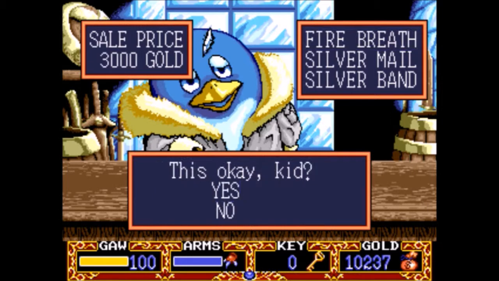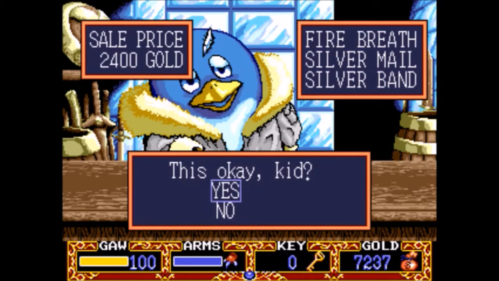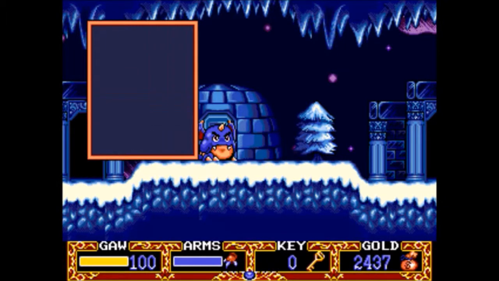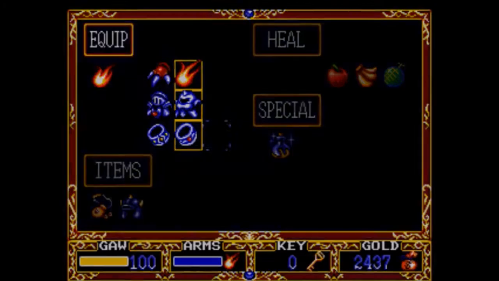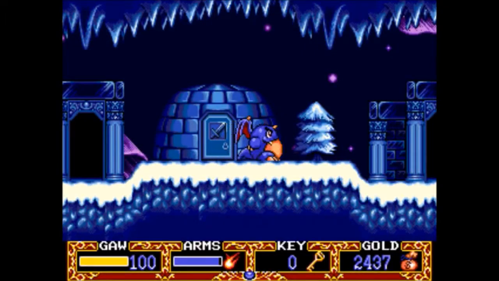And Gall gets Fire Breath, controllable fire attack. Looking forward to seeing that. And again, like with everyone else, he gets some new armor upgrades and accessories. So that's why we got all that gold from the mummies for this moment here. So right now he's at 35 and 30. After the upgrades, he is at 40 and 35. So Gall is the strongest attacker and the strongest defensively.